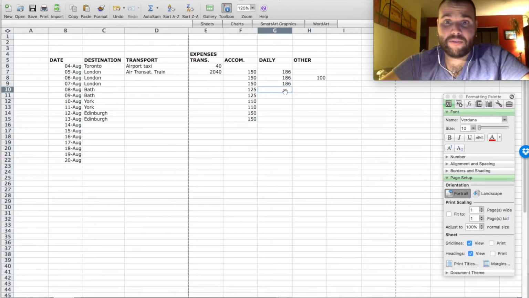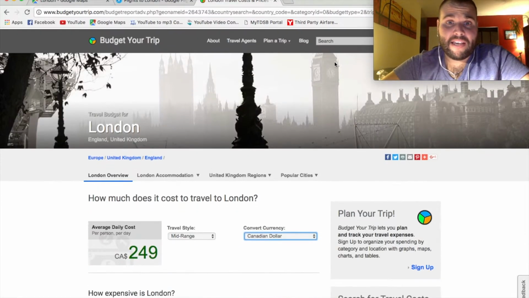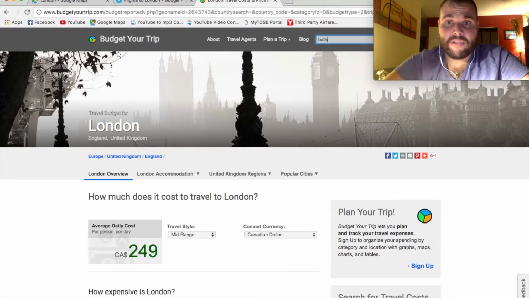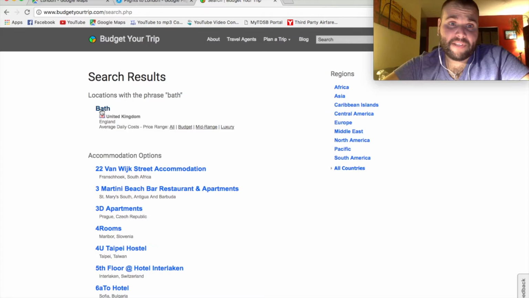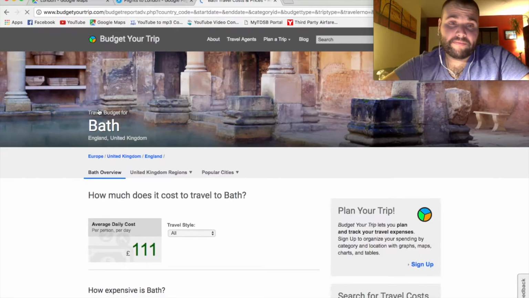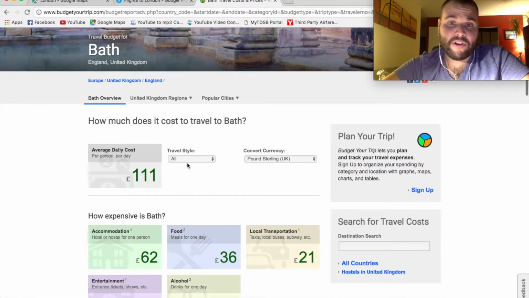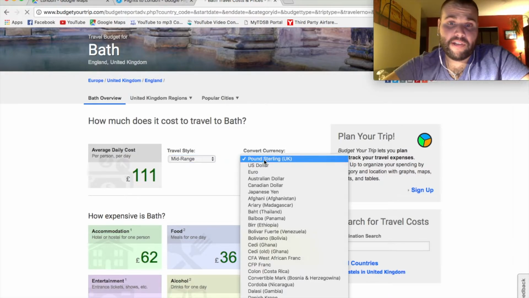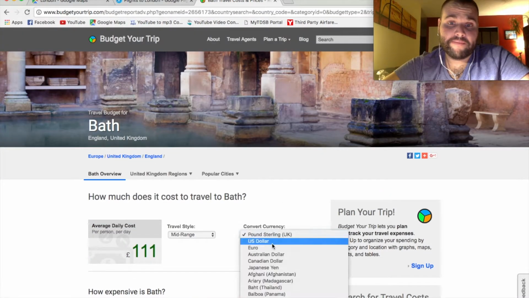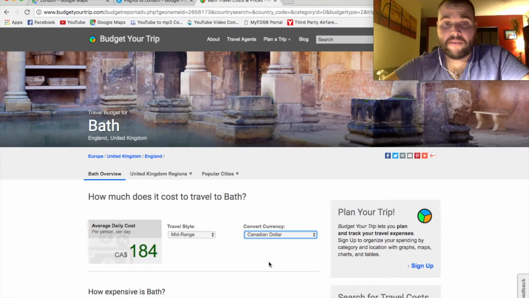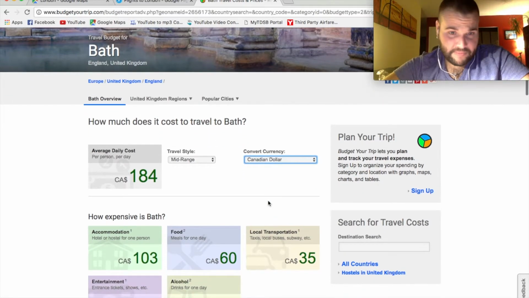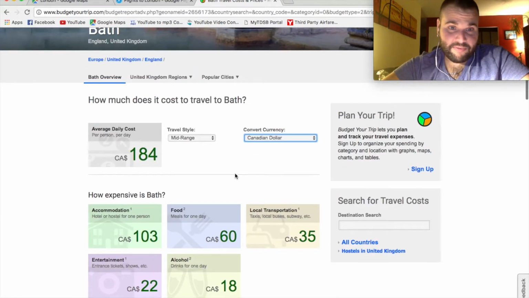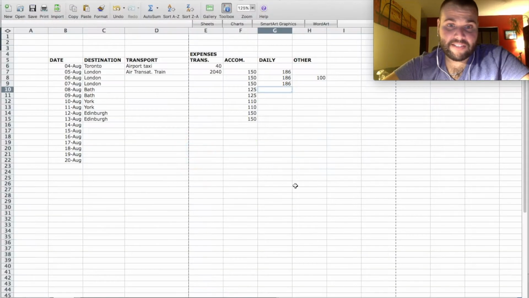And now let's do our daily costs. Same thing, you can go right back and search for those destinations. So let's search for Bath. Okay, so average cost for mid-range in Canadian currency is pretty similar, a little less.